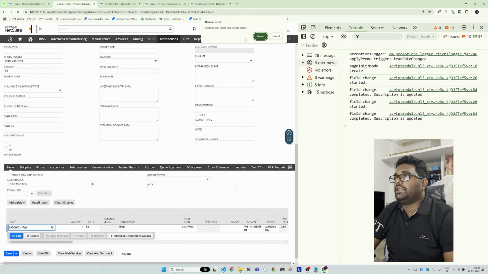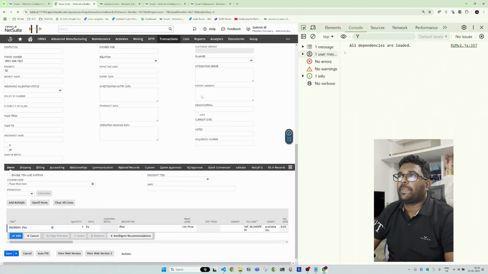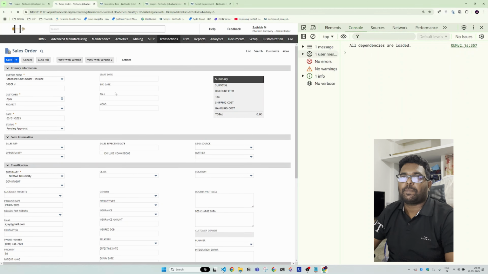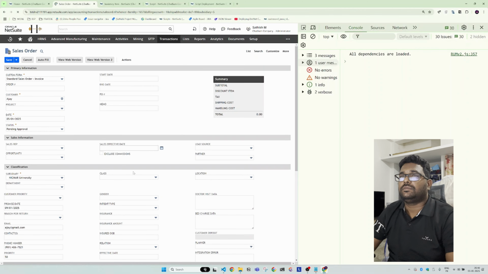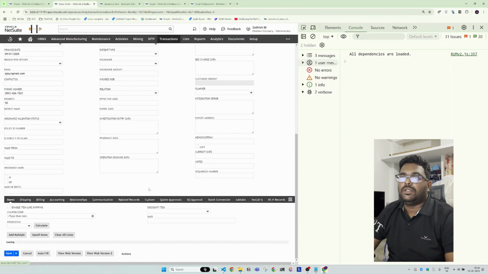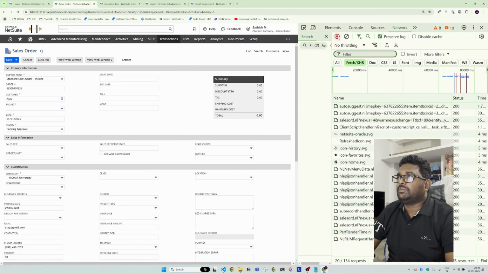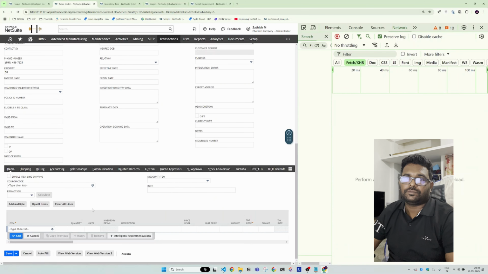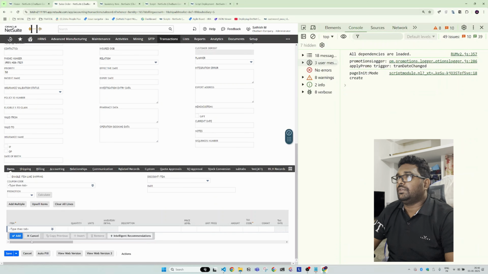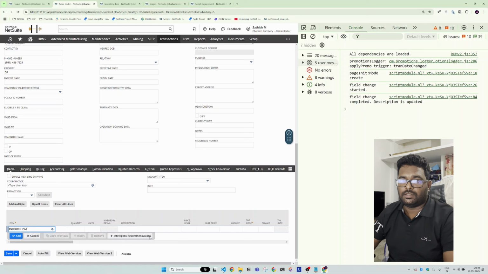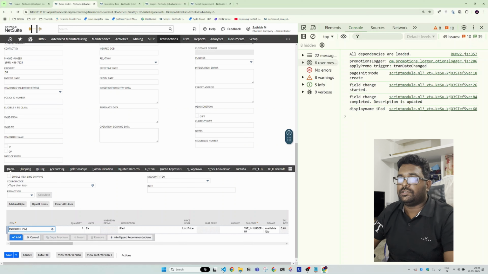Let's refresh the page again. This time just watch the network tab. I'm clearing this out again. If you check the console and I put iPad here, you can see it is much faster. I can do anything.